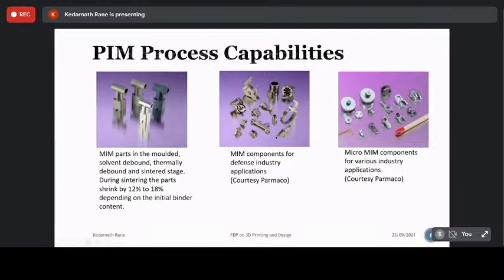Then when it comes to application domains, you can see it is applicable to various domains like defense. You can see complicated parts manufactured. Then you can see even at a micro scale how neat and clean the parts are produced. So you cannot expect any post-processing to be required for such parts. Again, the metallic finish as well as the surface quality depend upon the pressure requirement that you are using for the process, as well as the particle size that you are using. You can get a very high surface finish using this process.